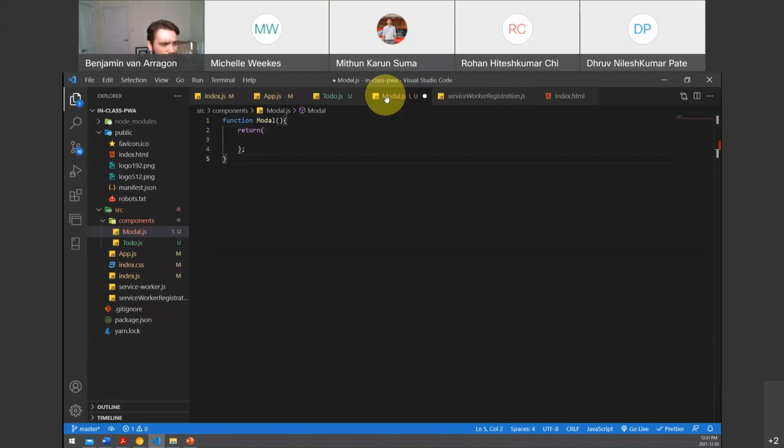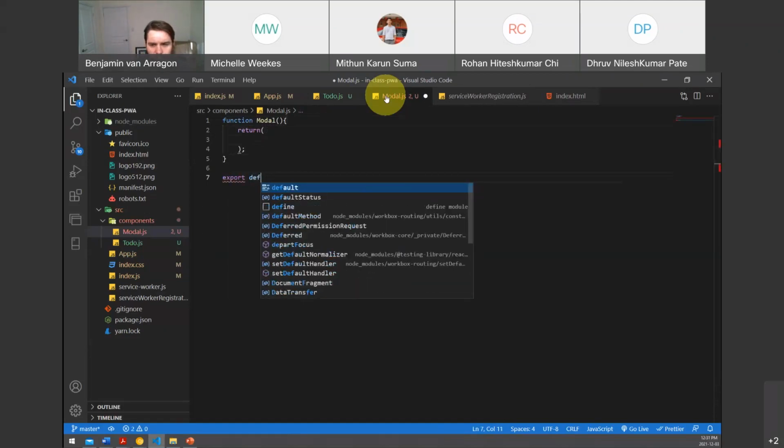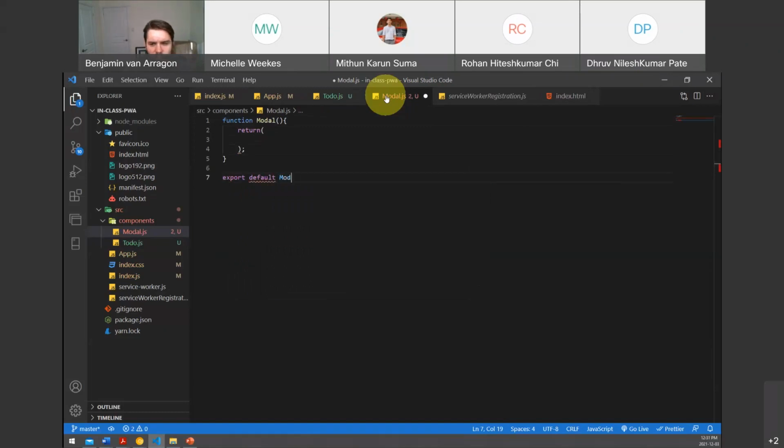So after that, we just export default. Remember, we learned about what export default does a couple weeks ago with our refresher to JavaScript. So if you missed that, then go back and watch that video. But export default basically exports this function as our main function to export from this file.